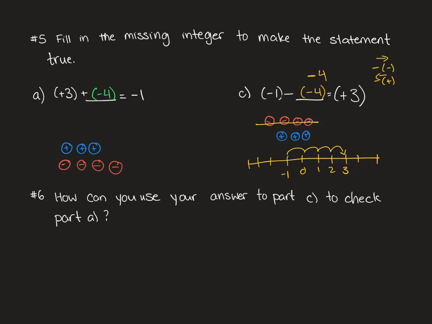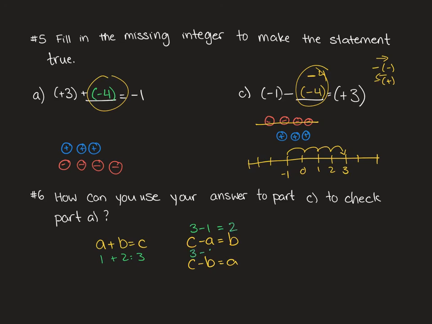So you might notice that we got the same answer in the middle, right? So if you think of A plus B equals C, that always means that C minus A is B and C minus B is A, right? If we replace these all with 1 plus 2 is 3, so then our C is 3 minus A, which is 1, equals 2, and that's true. And 3 minus 2 equals 1. Yeah, it all matches up.